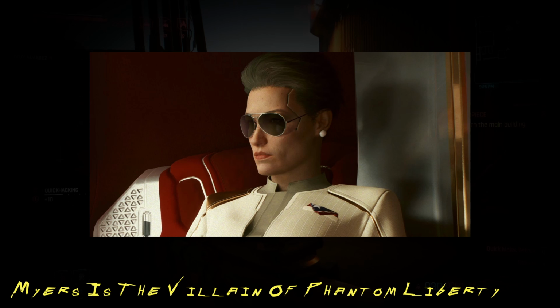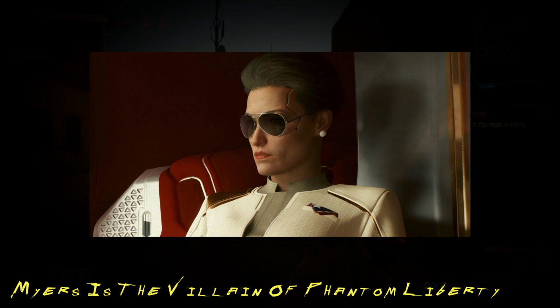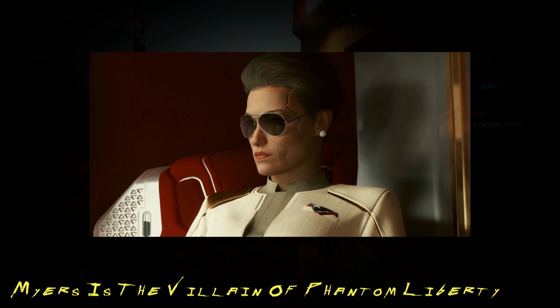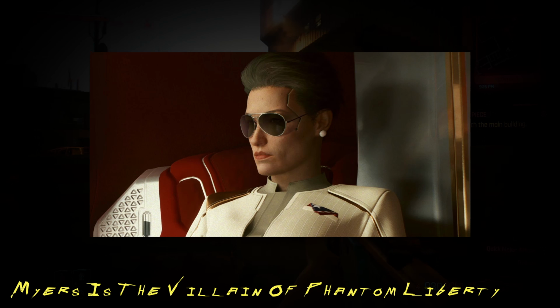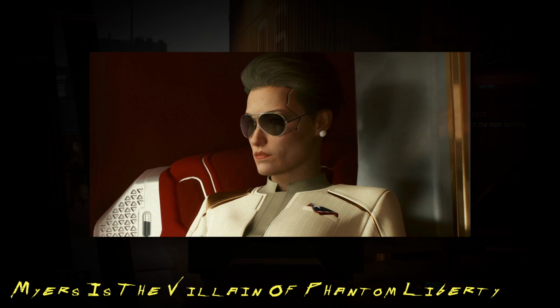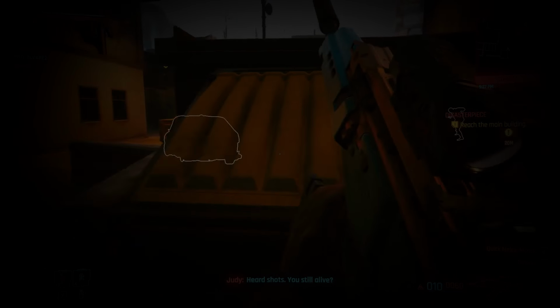Myers is responsible for pushing So-Mi to breach the Black Wall, leading to her fatal condition. She also violated multiple international laws regarding the Black Wall, setting off the chain of events in Phantom Liberty. In every ending of the expansion, Myers reveals her villainous nature, whether by launching a full-scale assault on orbital air that results in dozens of deaths in the Songbird route, or by being the person So-Mi would rather die than confront in the Reed route.